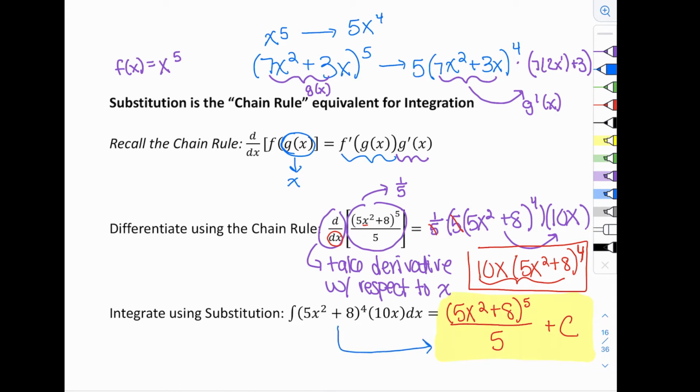And that's going to be using something called substitution. One thing when you're dealing with an integral that might trigger in your mind, okay, I could use substitution for this, is if you see an expression and you also see its derivative present. If I do some highlighting here, in this case, you see we've got 5x squared plus 8, that expression. But then the derivative of that part highlighted in blue is 10x, so its derivative is also there. So that is one kind of clue that you can look for in a problem that means to try substitution.